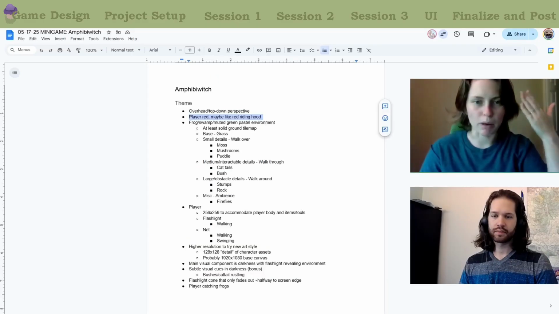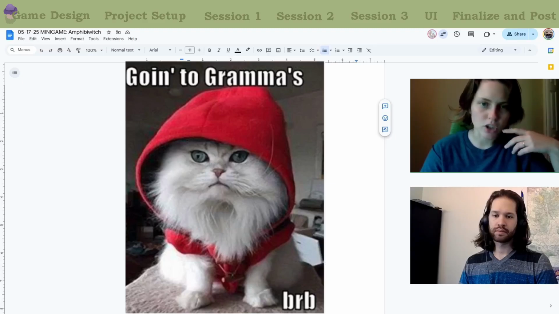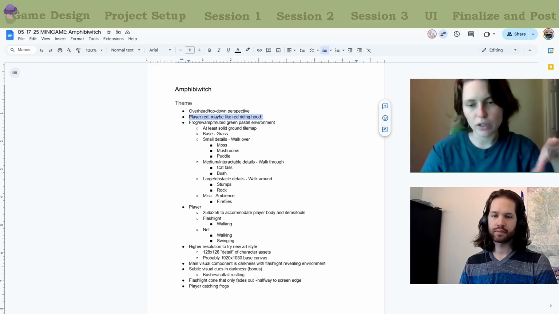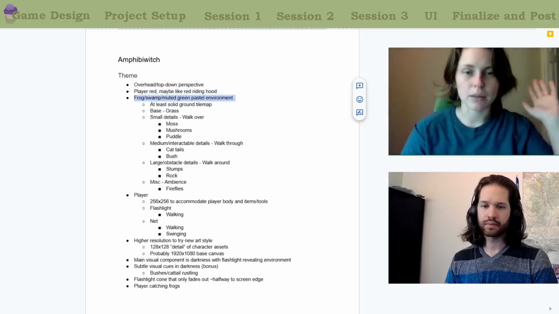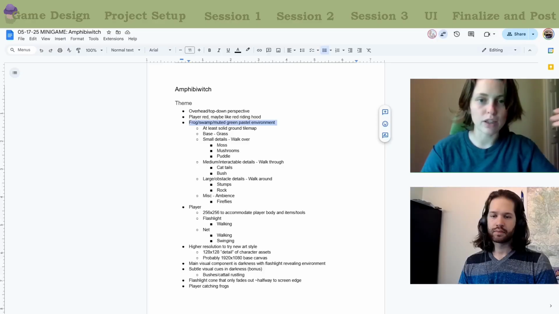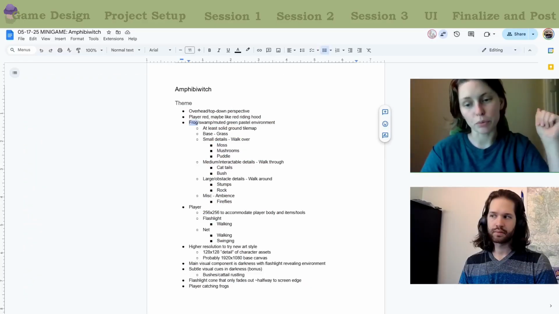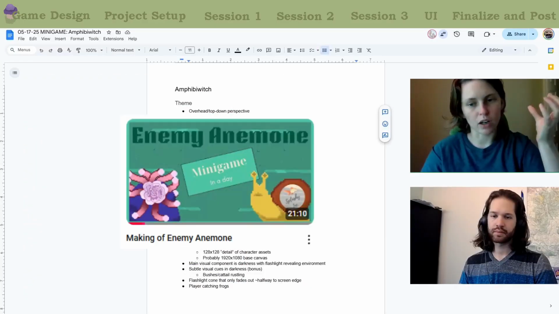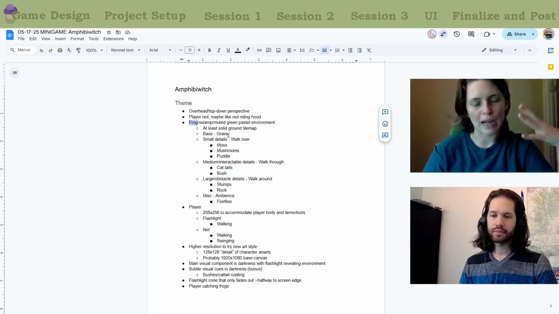When I envisioned this in my brain, I saw the player as kind of like a Red Riding Hood type character, so that color, that red, can contrast with the background, which is outdoorsy, going to be green, swampy, kind of like a muted pastel environment, where the main target of the sorcerer or witch is going to be frogs, collecting frogs.